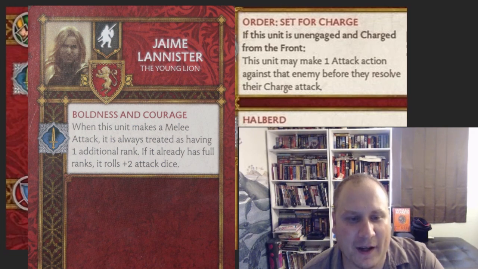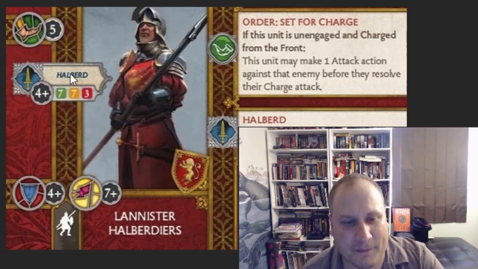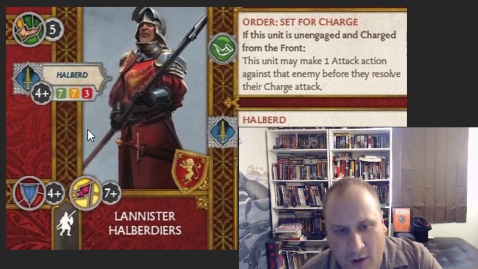So they would start with 9 dice. When they're at 7, it wouldn't really do anything, but when they're down to their last rank, when they kind of suck, they'd still be fighting with 7 dice, which is good.